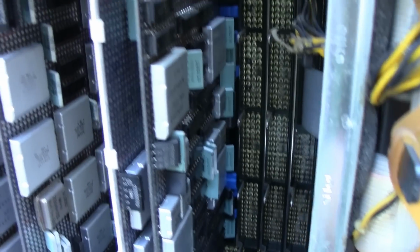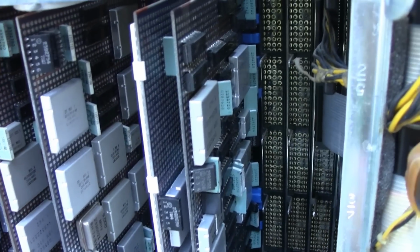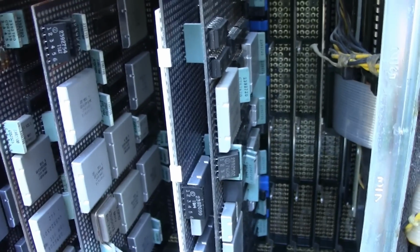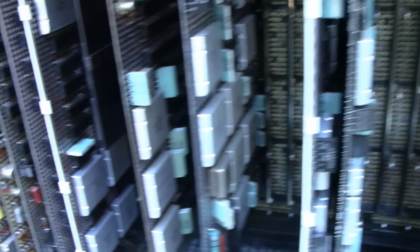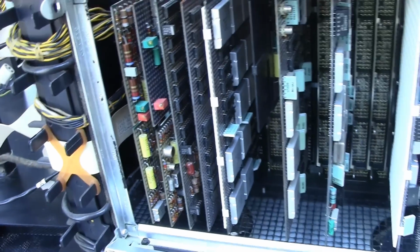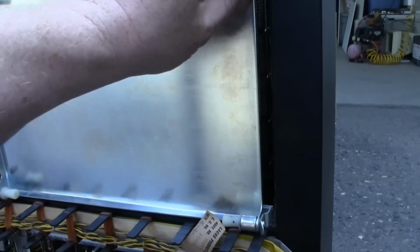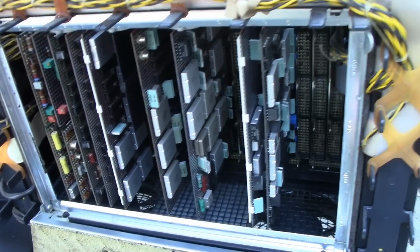these boards here look like they use solid logic technology. They don't. They use that square metal canned thing IBM loved, but it's more of a successor to SLT. They're hybrid modules. There's a few other ICs in here from Texas Instruments and the likes, but they've all been rebranded and remarked by IBM, so God only knows what they really are. But that one there is somewhat full.